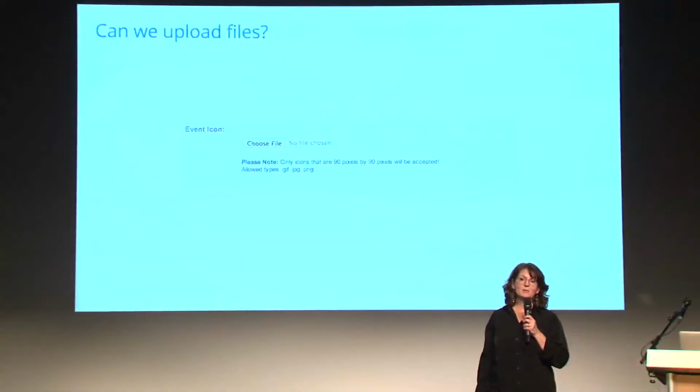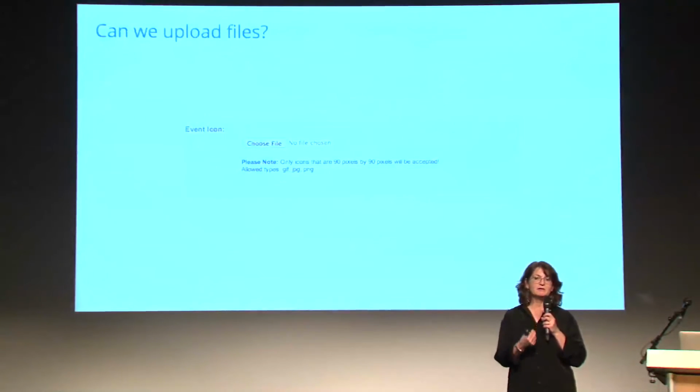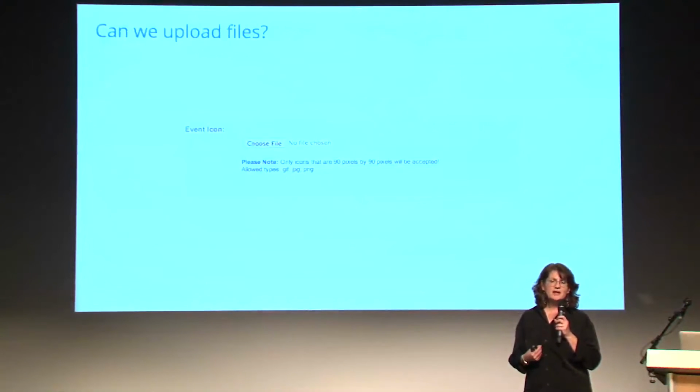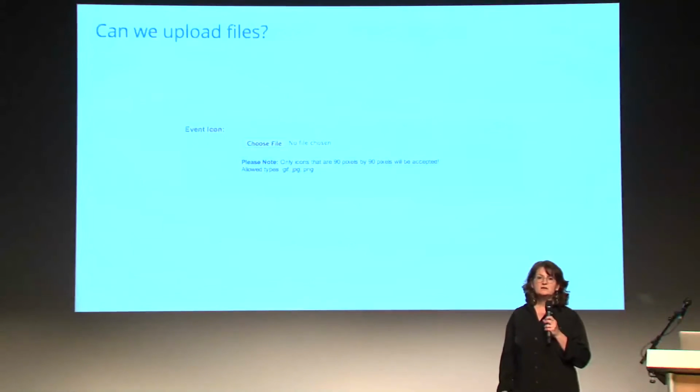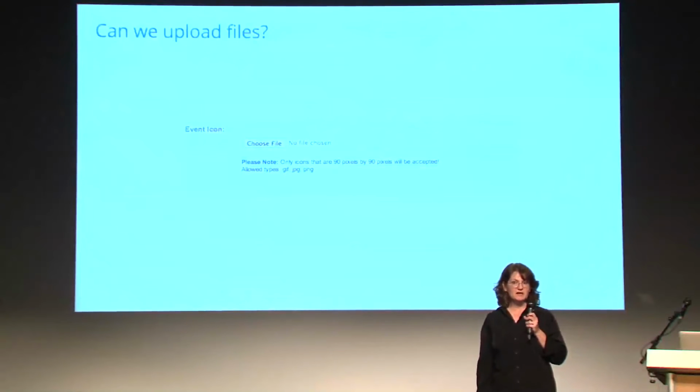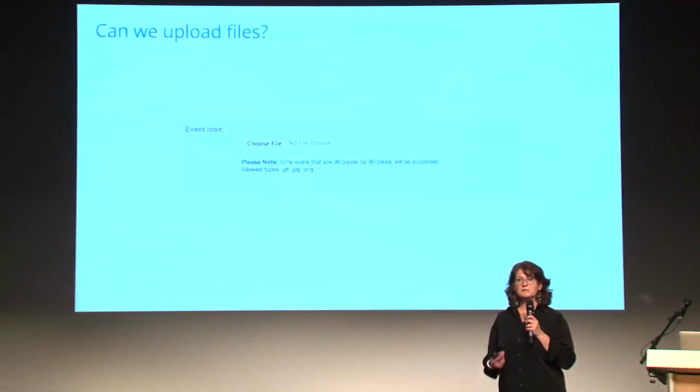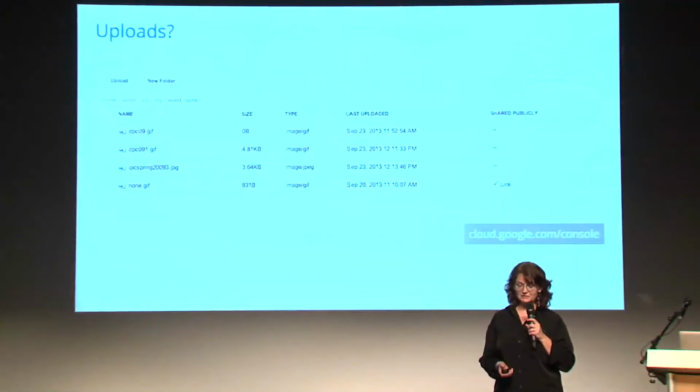Let's next look at how we're going to upload media files. So, images for an event as you're configuring a new event. So how are we going to do this? And again, we can't write to the local file system. What we're going to do instead is use cloud storage, which Mandy also mentioned earlier. So this is, again, part of the Google Cloud Platform suite of technologies. And this is an object store, distributed, really fast and scalable. Lets you store huge amounts of data if you want to. So we're going to use cloud storage for our media uploads. And App Engine actually makes it super easy to do that.